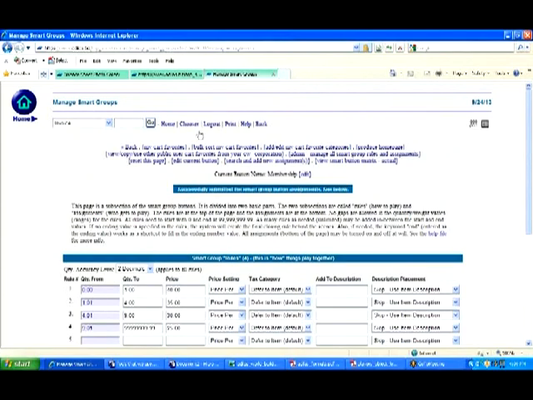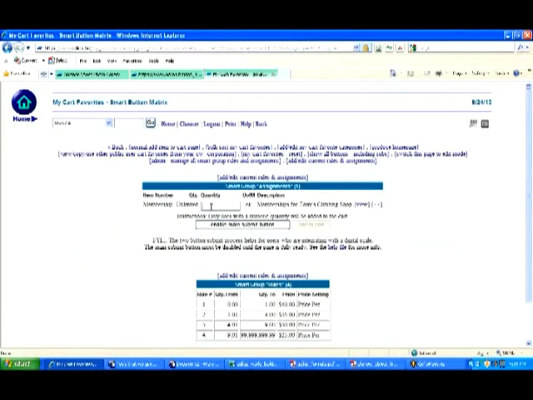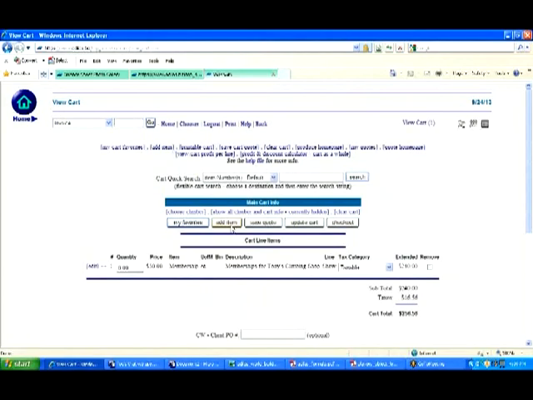Okay, so let's have you start a new cart, however you want to do it. Or you can just go to My Cart Favorites, click on the tiered pricing membership. It asks how many do you want to do, and according to your little matrix at the bottom, that's how it's going to flip it in for you. So if you did 6, it would pull everything at $30, or 8, or whatever. Go ahead and enable that and add it to the cart. The cart wasn't started yet, but it automatically pulled it in at 30.